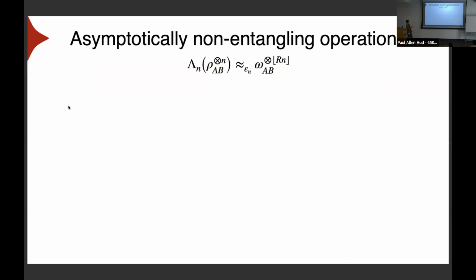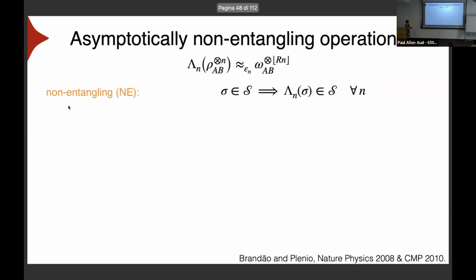Remember, we have to find a set of operations that does this manipulation for us with R as large as possible. So how to describe the operations? Let me go back to the analogy with alcohol distillation. Any distillation apparatus should not inject any additional alcohol into the system. If you start from a beverage with 0 alcohol, or from a state with 0 entanglement, you should not end up with a state that contains entanglement at the end. Otherwise, it's not a distillation. You're doing something else. The set of operations that you create in this way are called non-entangling operations.